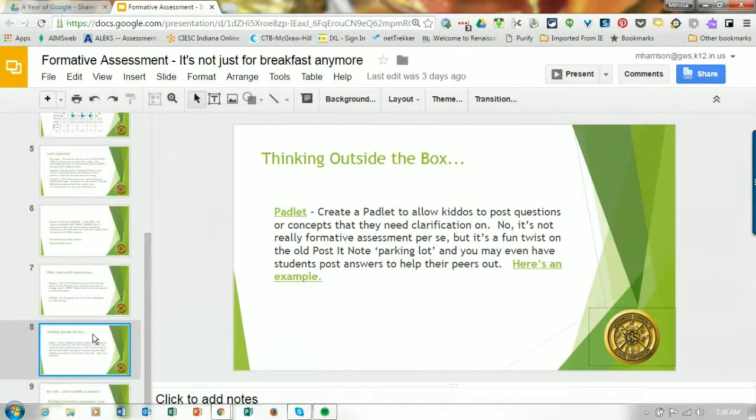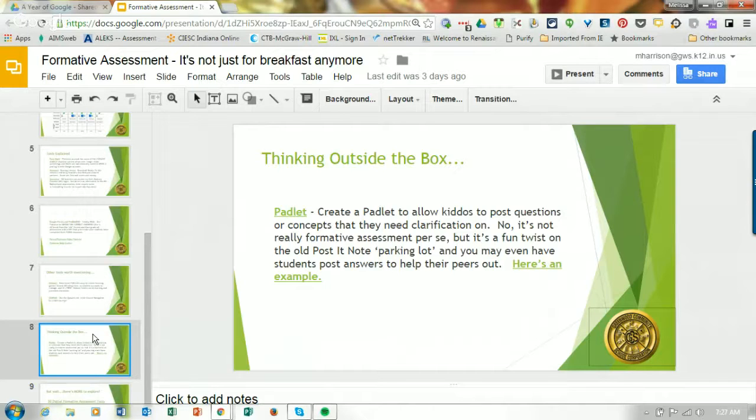I also think it can be used for formative assessment, kind of thinking outside the box, and not really formative assessment per se, but I think using Kahoot is a cool twist on the parking lot concept, where you'd ask your kids, write down the things that you have questions on that we want to cover before our unit quiz or our unit final or whatever.